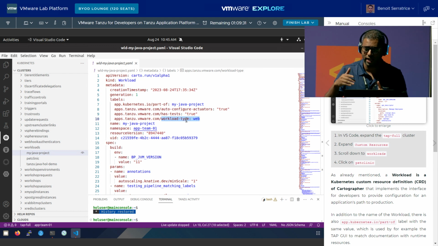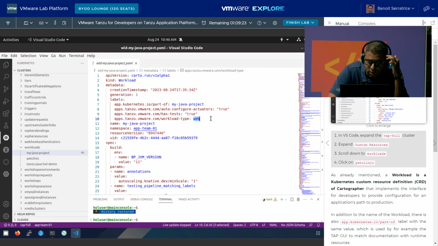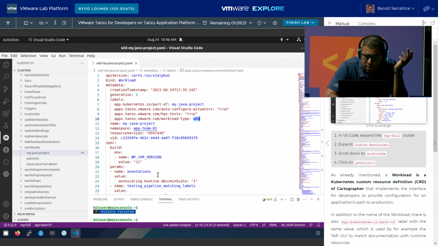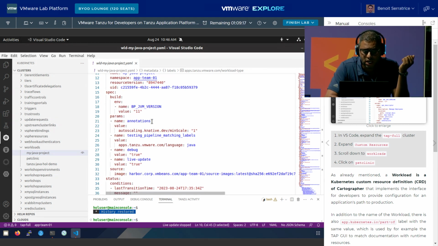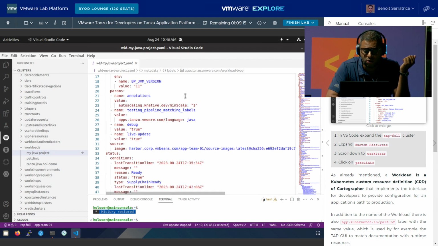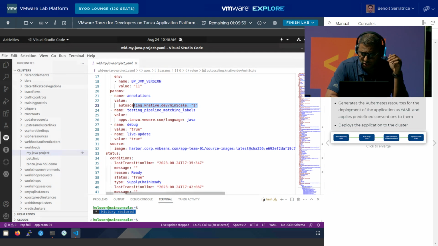When you go to the supply chain, I'm going to show you this. You're going to have web server as part of selection, but if you have web, that means the specific supply chain we have configured will be called out. You can define other properties like Benoit mentioned, such as the Java version to be used. You will also see some properties related to Knative, for instance. This is all going to impact the deployment. But for what it's worth, let's jump straight to supply chain.